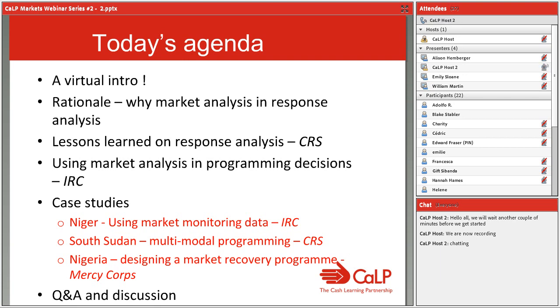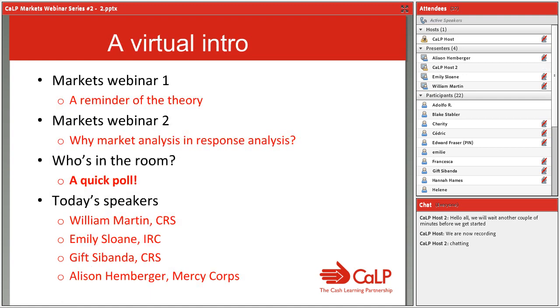And then handing over to Alison Hemberger from Mercy Corps, who's going to present to us Mercy Corps' experiences of designing market-based early recovery programs in northeast Nigeria. And then there'll be plenty of space for discussion as well afterwards. So just a little bit of a virtual introduction, as I mentioned.